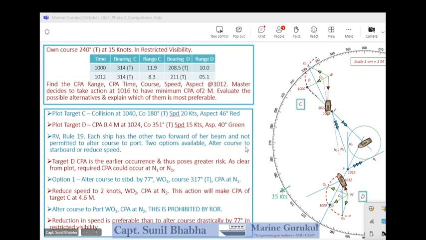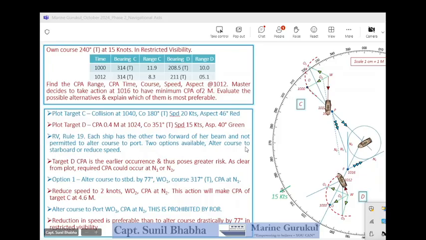Okay. Now we do not require 314. What we require is the bearing of target delta, yeah, it is 211. Sorry, 211. Okay. Now we don't require the bearing of delta. We require the bearing of own ship from delta. So you take a reciprocal of 211. Yes, that is the method, sir. Okay. 211 minus 180 gives you 031. So 031 is your bearing and 351 is the target's course. Angle between them is the aspect, beta.